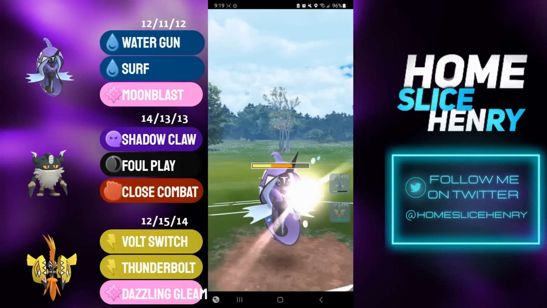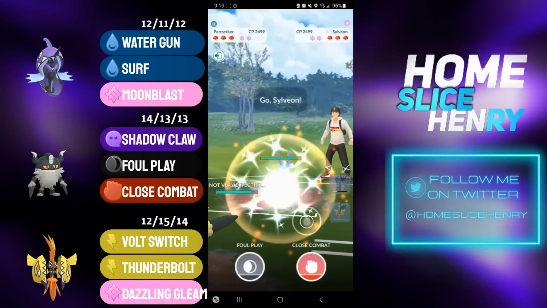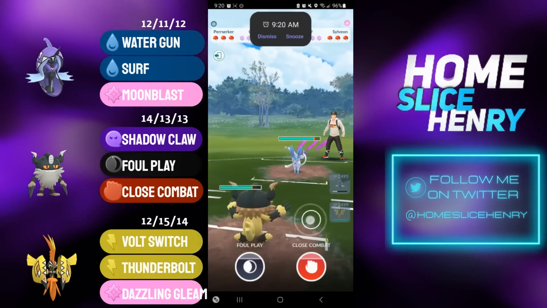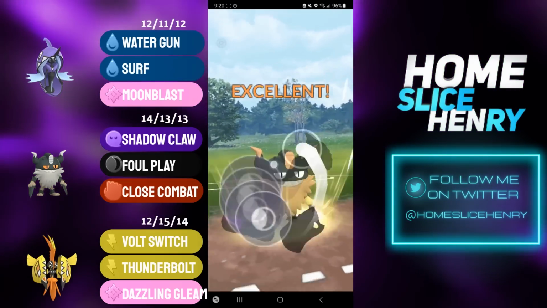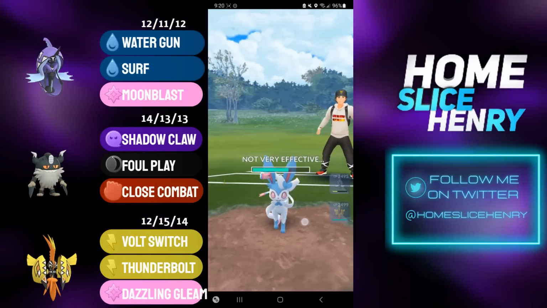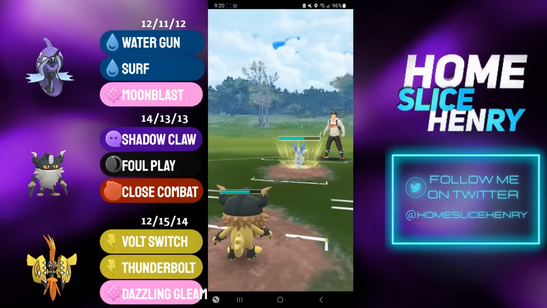Opponent is going to fire off a Moonblast. I'm aggressive switching into Berserker. Opponent farming up energy, and now they're going to send in a quick attack Sylveon. As I have an alarm go off, oh my goodness, there's a lot going on in this match. I fire off the foul play. All my charge moves are resisted, but a foul play into double close combat should be enough to KO.